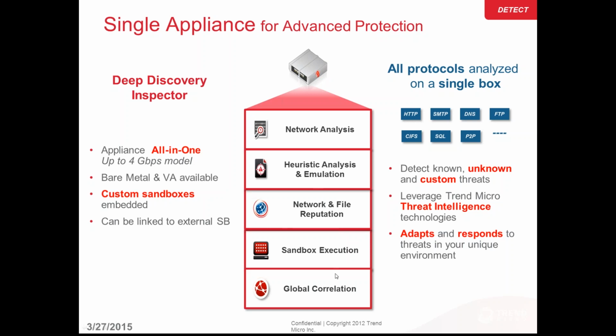We use correlation engines as well, so instead of just looking at each communication on its own, we might see, you know, every 30 minutes there's a communication to this IP address. Oh, and it jumps one port each time. On its own, it might not look suspicious, but when you see that happening over a 24, 48-hour period, that's suspicious, and the correlation engines would pick that up. And there's also all our traditional network and file reputation engines, certified safe software engines, web reputation, email reputation, all of that is taken into account within this appliance. So it's a very, very thorough appliance.